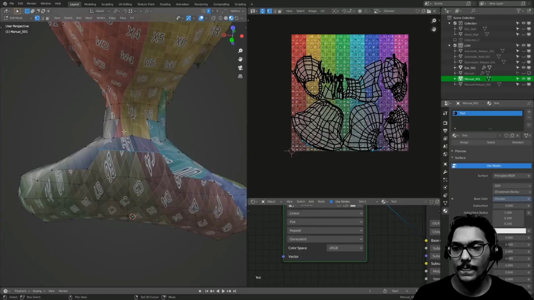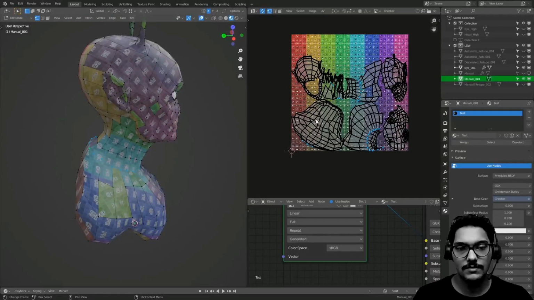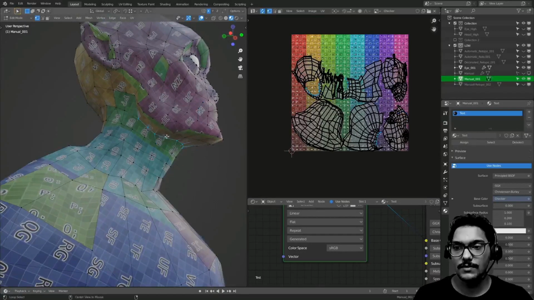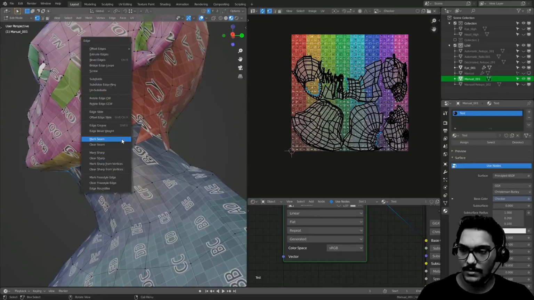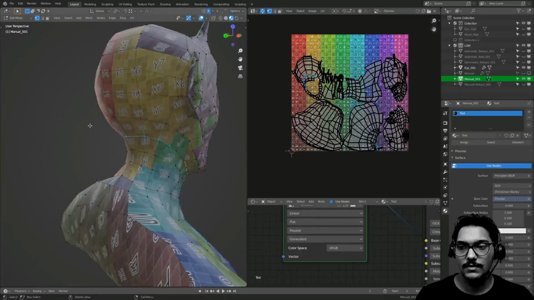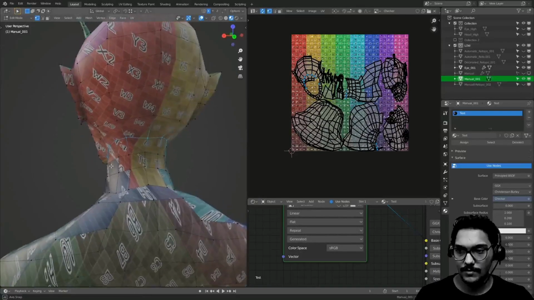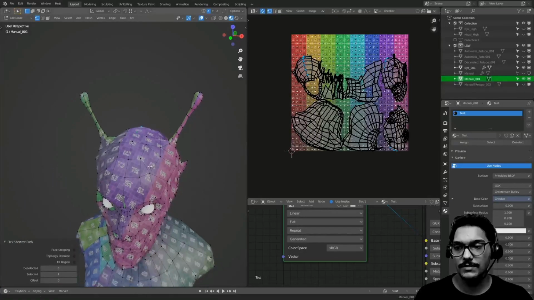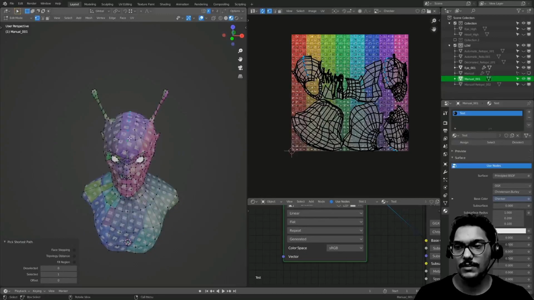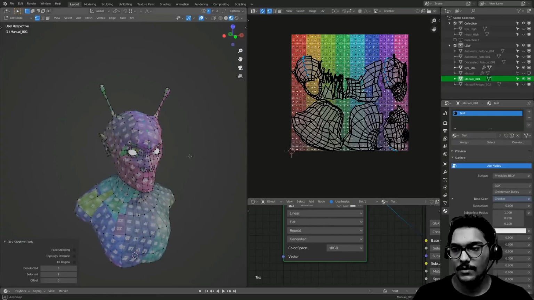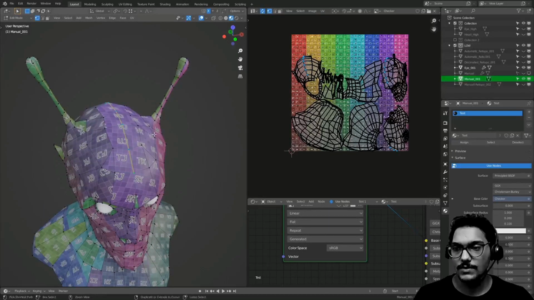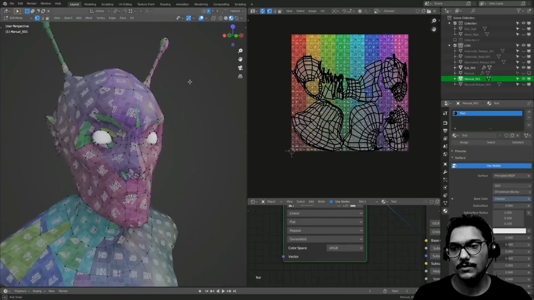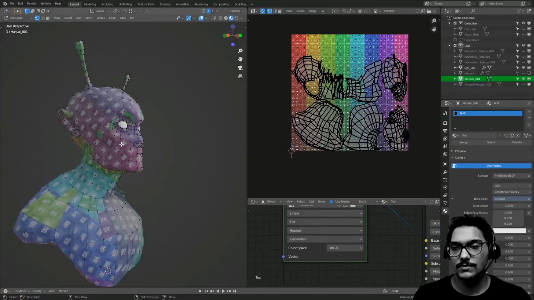Similarly over here, select, Control E, mark seam. The automatic UV has given us this point to add seam, so I'm gonna add a seam over here. Now, most of the heads of characters have a cut from this behind center line, so I'm gonna do the same. It's always good to open your mesh like a pure flat plane.